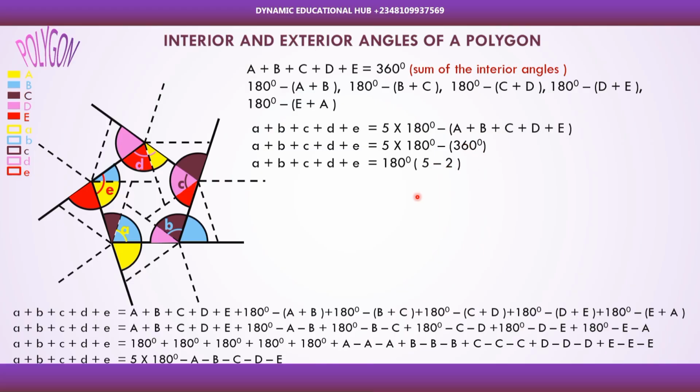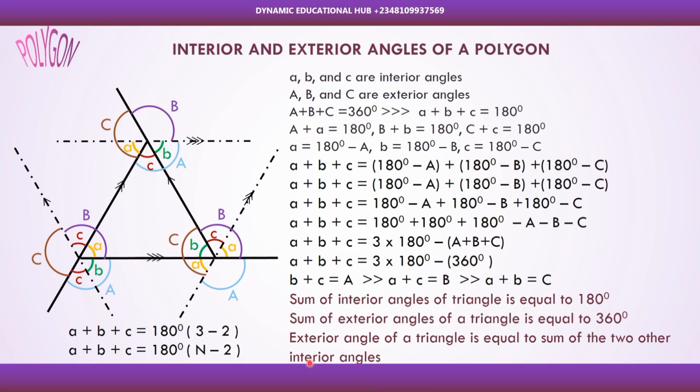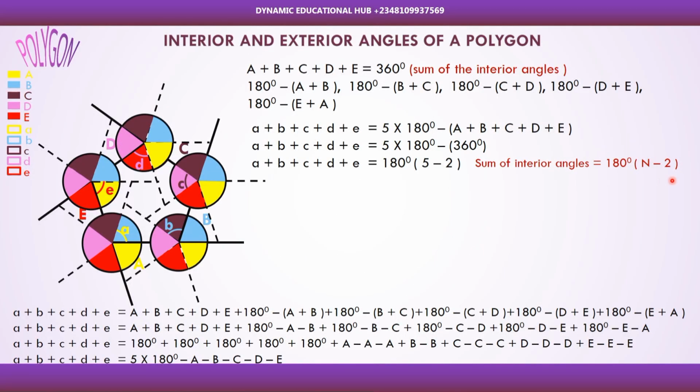Now, can you see the similarities? When we use a 5-sided polygon, at the end of the day, we arrive at 5 here. Not just coincidence. Now, we can say that the sum of interior angles of this will give us 180 degrees open bracket n minus 2, like we've done for the triangle. This is our triangle over here. You can see 180 degrees open bracket n minus 2. Have it with this guy here, the same thing.